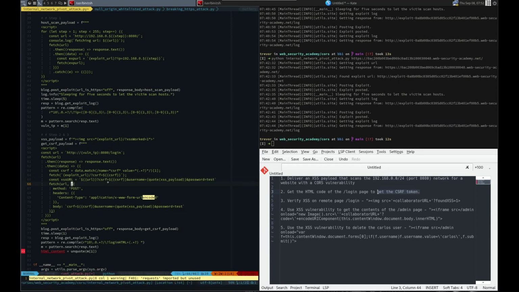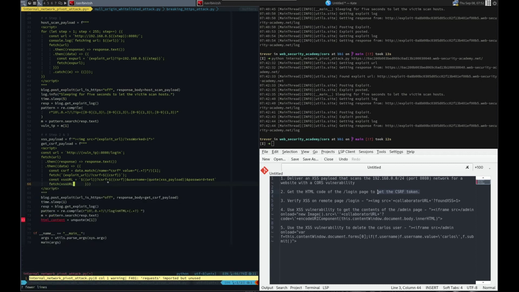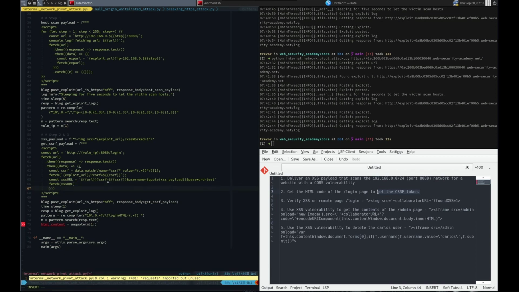And then all we need to do is then fetch XSS URL, and we can delete all of that. We need to close this. And I think, yeah, this is part of that. So it needs to go here, and that's part of that. Okay.